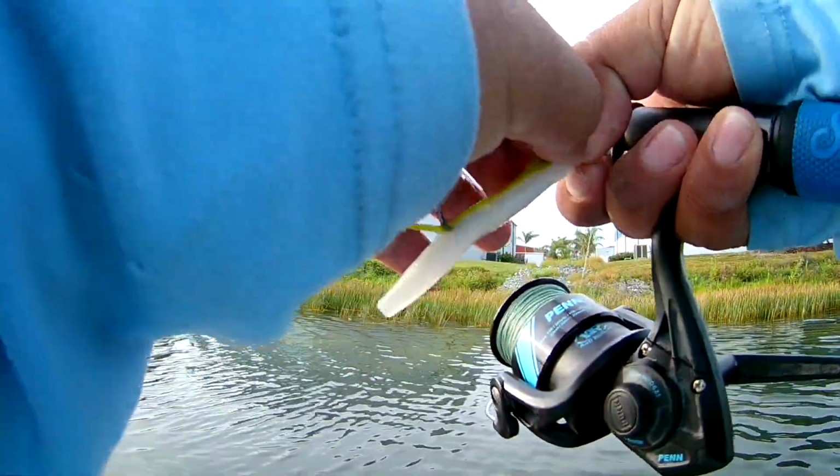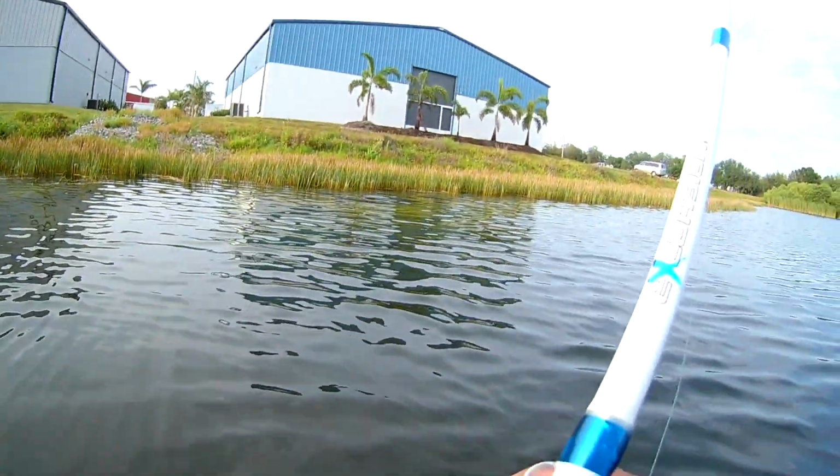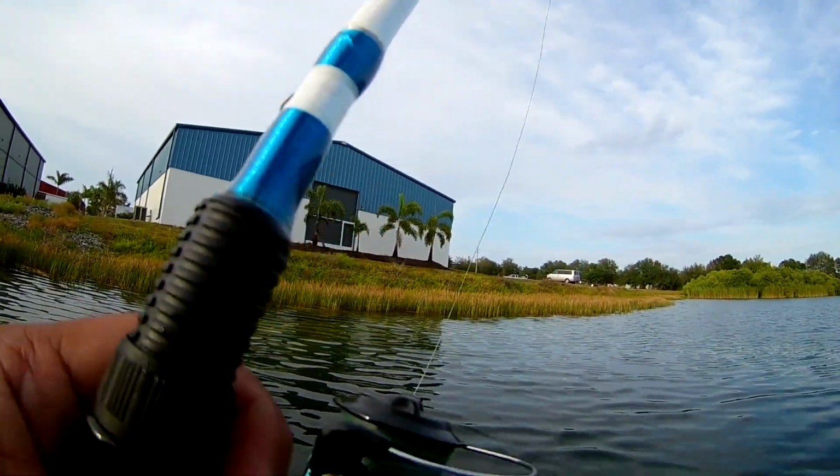Go to the front of the hook and it slides off. Here comes this guy on a boat. He was here last time I was here with your mom.